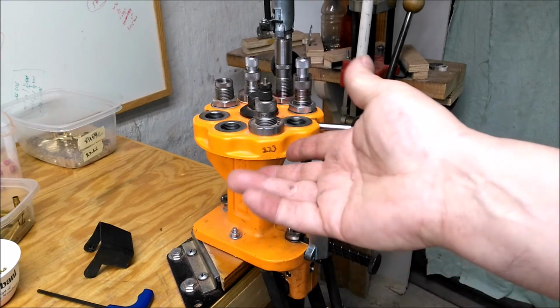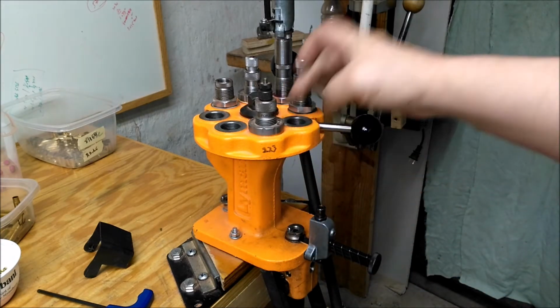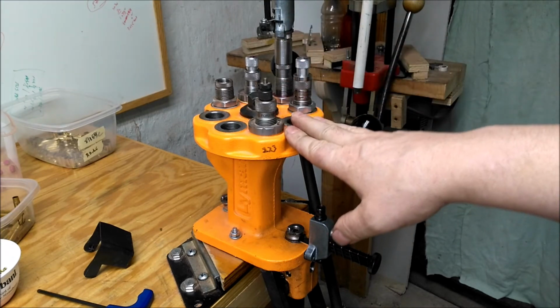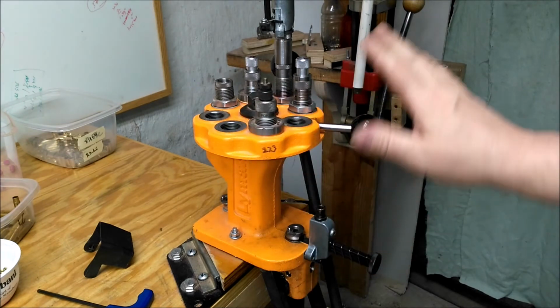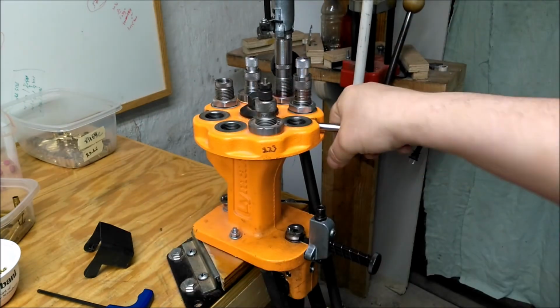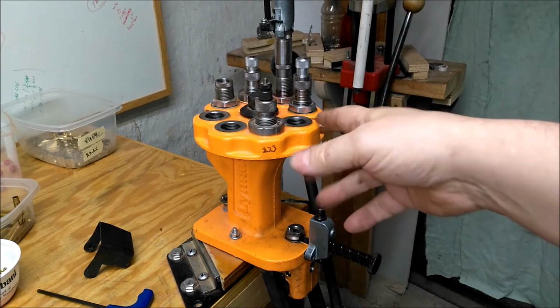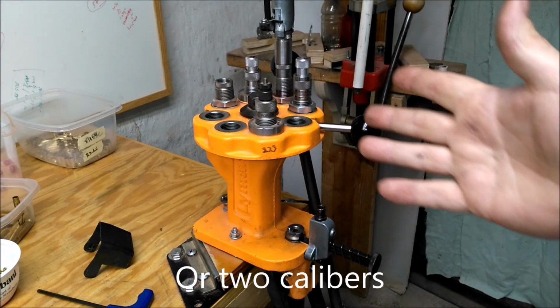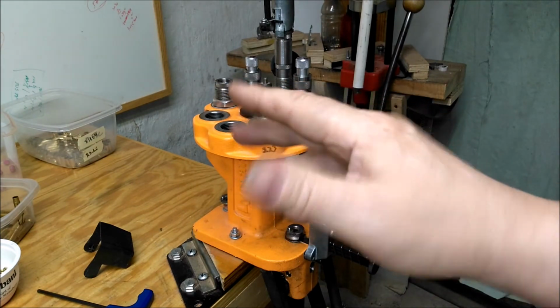I said, maybe in 2.0, and told them, I said, if that thing did rifle, I would be all over it, take my money, because I'm always running out of holes for certain calibers. I need a specialty die or one that I just only have to use every now and then.